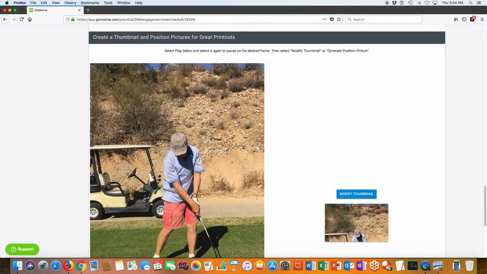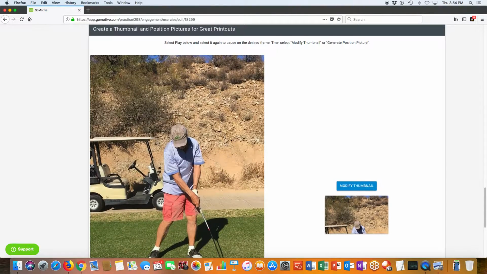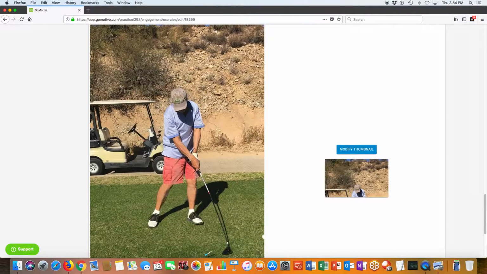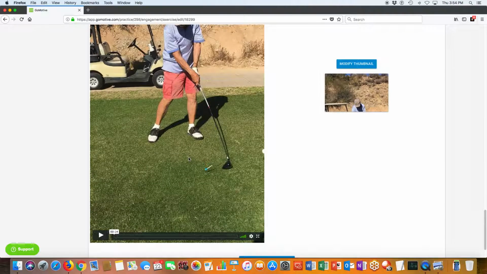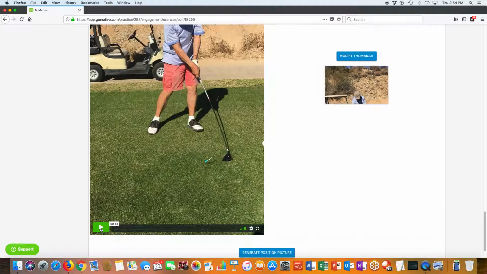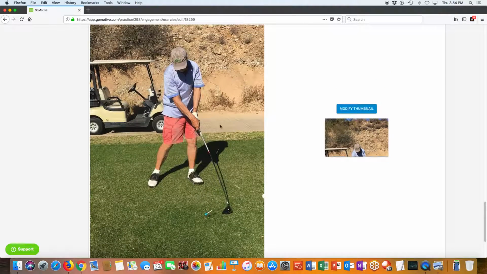And then at the bottom, there's a relatively new feature which allows you to change the thumbnail. We're automatically generating a thumbnail. If you don't like that thumbnail, what you would do is select the play button, and at the frame that better represents the exercise, just select modify thumbnail.